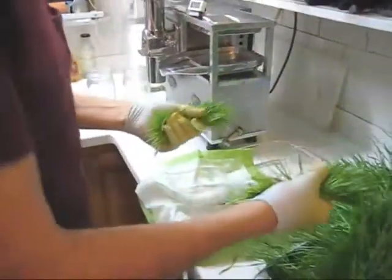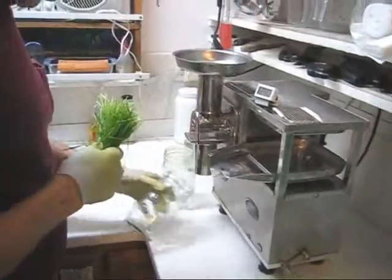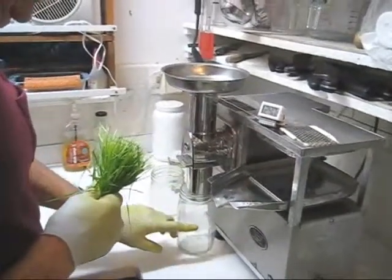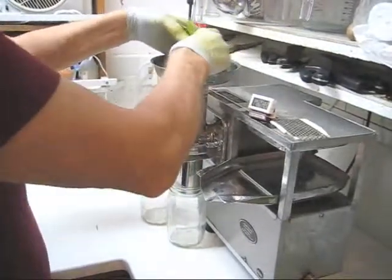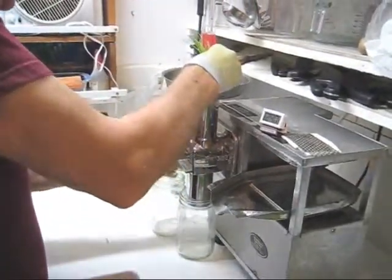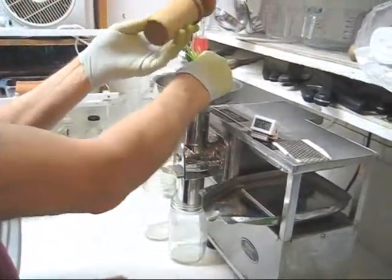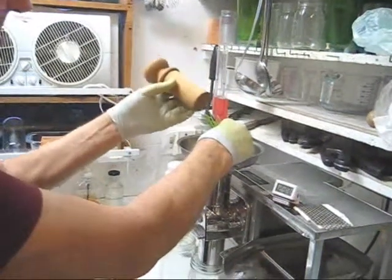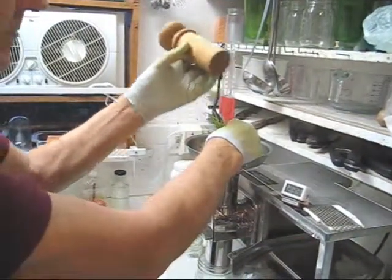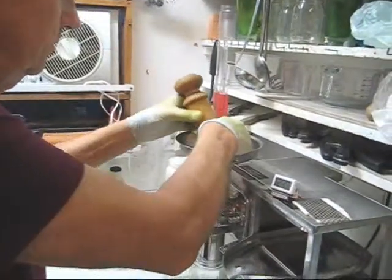Now I've cut off a little bit too much, so I'm going to put a smaller clump of grass in here, and I'm collecting it in jars. Want to get not more than half full. Remember to always keep this covered. I'm going to plug in the thermometer, and I'm using the new Whole Health Foundation wooden pusher that's tapered at the end, so it's going to be less likely to bind up and swell. Turn that on.